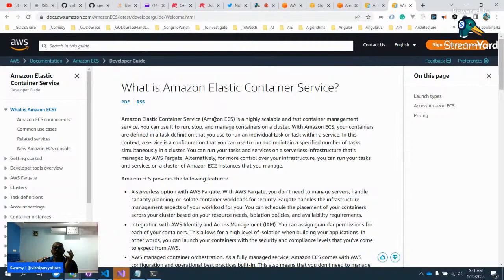So let's assume that for the bookstore, I want 10 instances. Today is Sunday, and I'm expecting a lot of people to buy books from my website, so I will bump it up to 10 instances. We call them tasks. Execute this task definition, 10 tasks. That means 10 instances should be executed. Now the service will take care of ensuring that they are there.